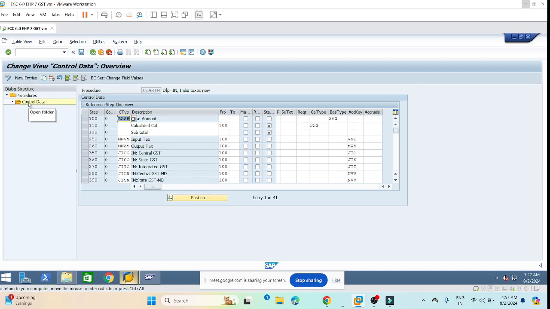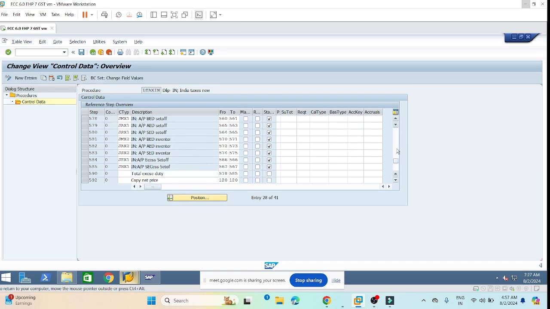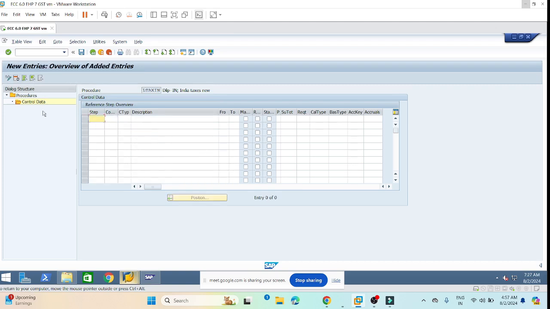After coming to this next screen, after double clicking on control data, click on new entries. Here you can see the screen and write down the details which I am writing.